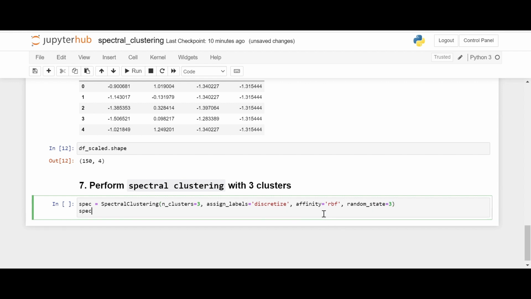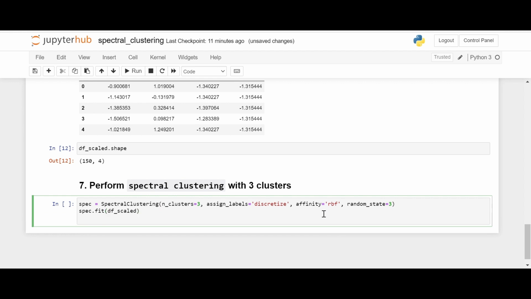Okay, now spec.fit, df scaled, and then we get the labels.